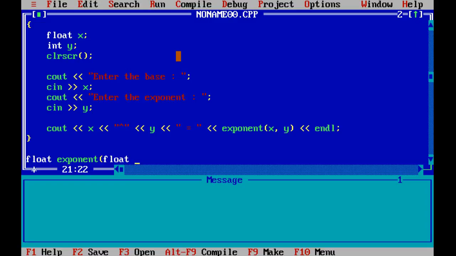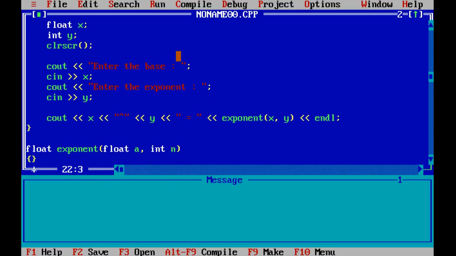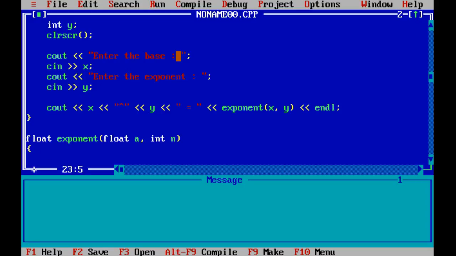Okay, so let's write the function. Float exponent, it will accept a variable called a, and int, let's say n. So here we are going to take it as a and n. Now what we are going to do is immediately check whether a is equal to 0.